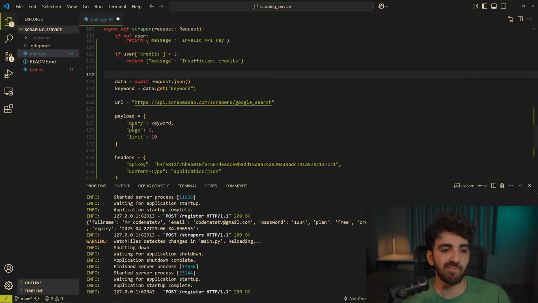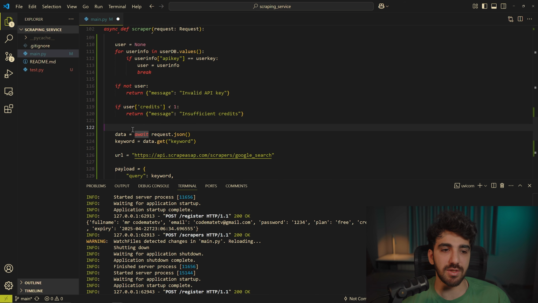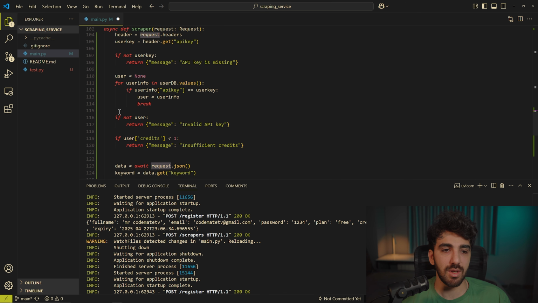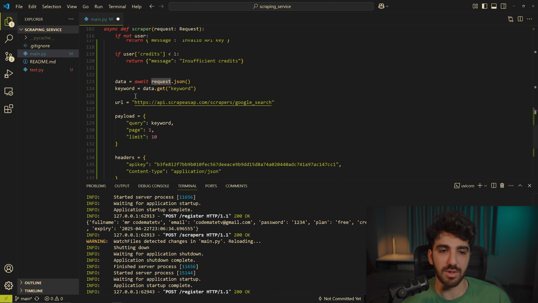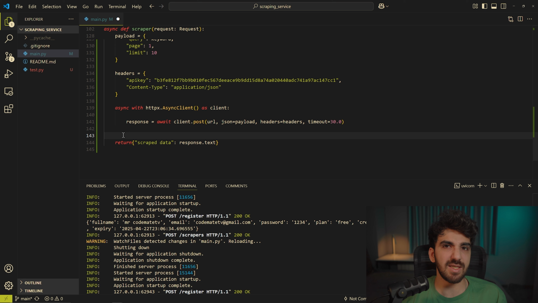So what now? Now we can scrape the data. We can read the JSON file from the request, as we did. Everything sounds okay. We read the keyword, and we send a request. If we come to here without any problem, it means the data has been scraped successfully. And now we should decrease the user's credits.